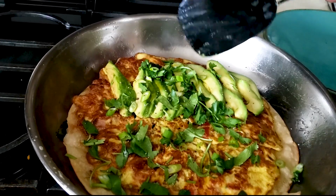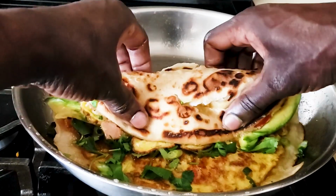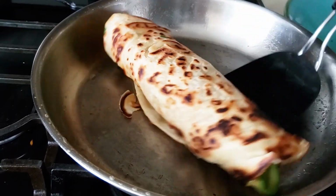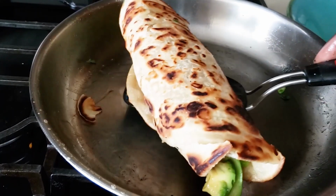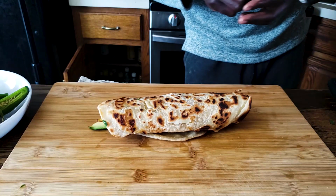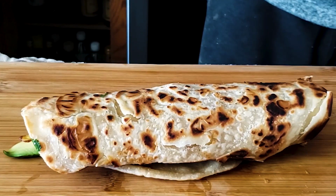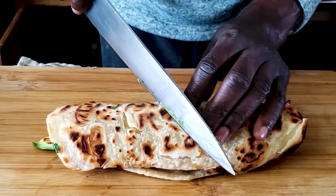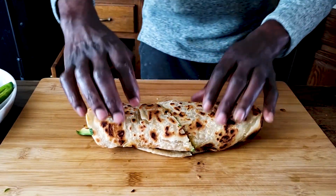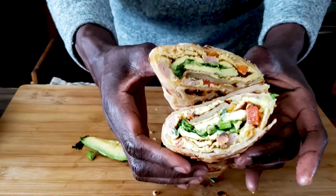And then what I'm going to do, I'll take this corner here, bring it in, and then roll it and roll it. And then this one, take it off, bring this to my table right here. Oh, this is good. So I like my chapati to be nice and crispy. So all I need here now, come with a knife here, cut it at a bias. You can cut it straight if you want to. Boom, look at that. Look at that, beautiful.